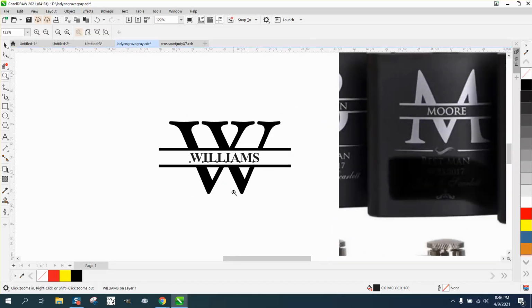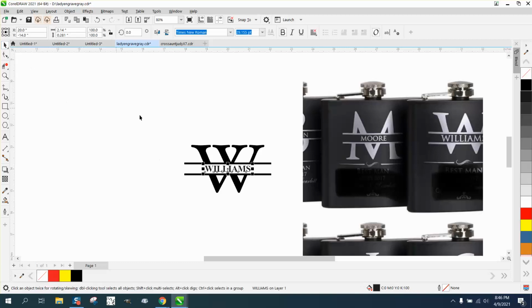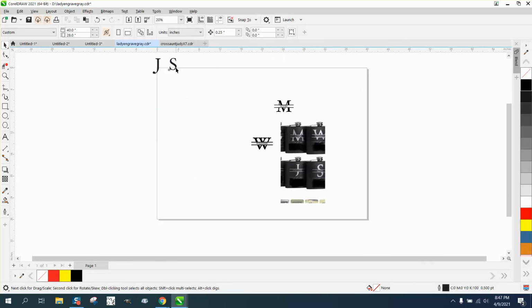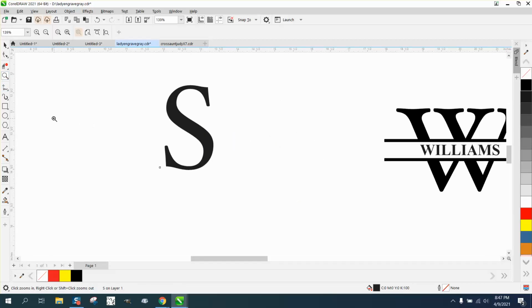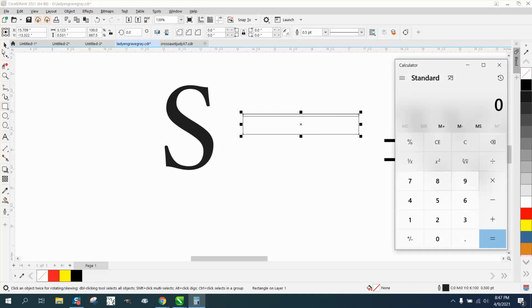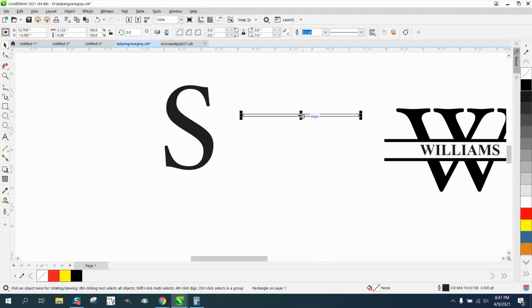So if you had to do a lot of them, and also if you wanted to do the whole alphabet for the future, you could go ahead and write out the whole alphabet. You wouldn't have to do them all in case you're not going to sell them. But when you make your bars, save your bars. Save that thickness of the bar, put the plus sign, move it. That didn't work too well. Hit the plus sign and make a duplicate of it.